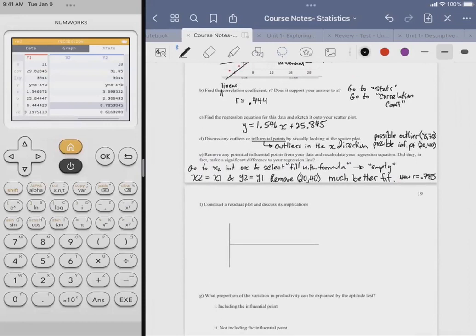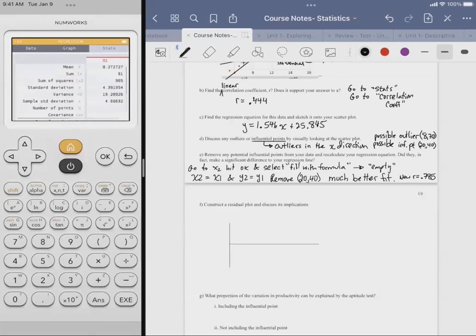I mean, that's pretty good justification for assuming that that was an influential point. An influential point will have a substantial, significant impact on the R value or even the R squared values. But now let me just do, and this will be the last thing that we do, at least in this area, because I got to talk to you about the practice test and stuff.